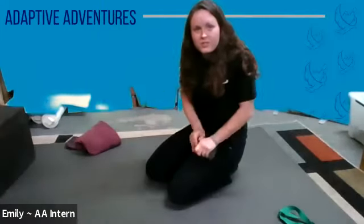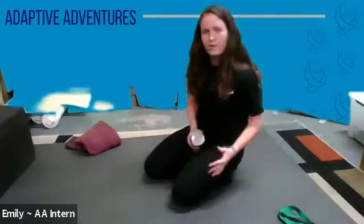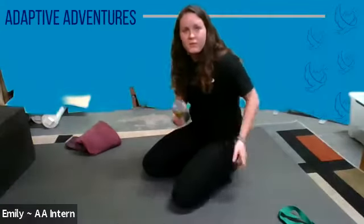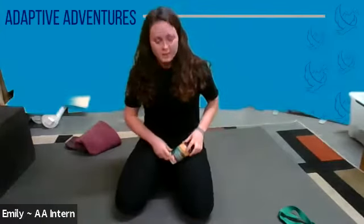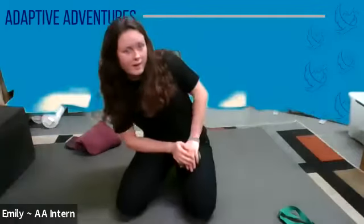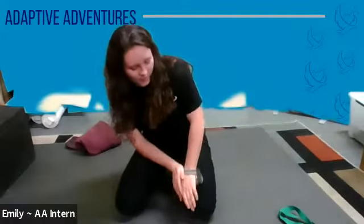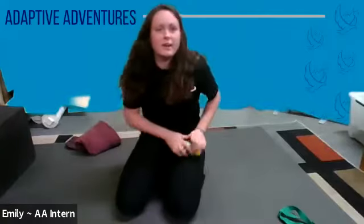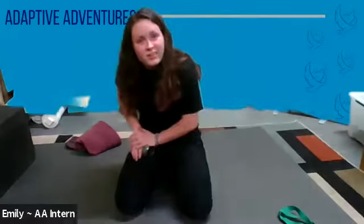And so this works just the same. If you are seated and doing the roller on the top, then you will manually have to move it from side to side with your hand. So with my can, I was right on the top of my leg going straight up and down. Then I just moved it slightly to the inside. And then instead of leaning right down, I switch my body and just push opposite. So if I'm doing the left leg, I'm kind of leaning my torso to the right so I can push into that muscle. And then you can switch to the other side when you think you're good on that side.